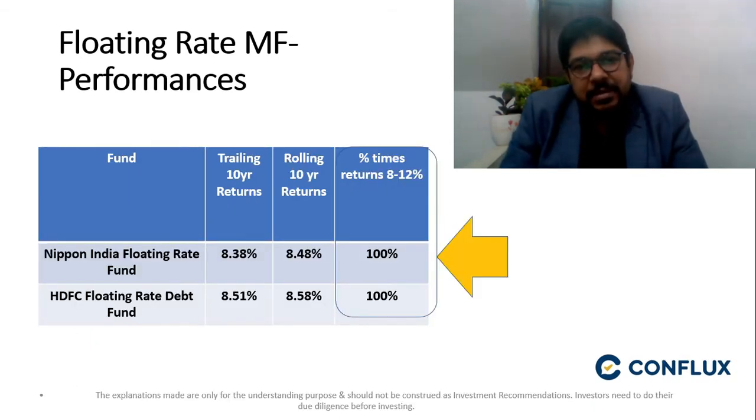As for the performance of the underlying schemes, as you can see, there are a couple of papers from Nippon and HDFC floating rate fund, and I'm plotting the data of the 10-year returns, how these papers have performed. The average return for the last 10 years has again been in excess of 8% consistently. Both these papers have almost touched 8.5% return, and again the probability of delivering a return between 8 to 12% is 100%. So I think these two papers are fantastic categories to look across. For someone looking at lower volatility who does not want exposure to risk, floating rate funds suit the bill. You can comfortably put them in this category. Over a 10-year period, I think both these papers are champions, which most everyone should have in their portfolio.